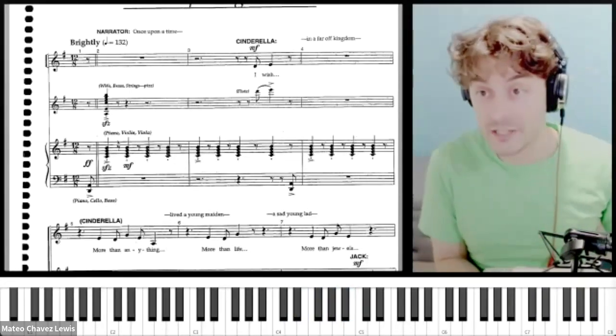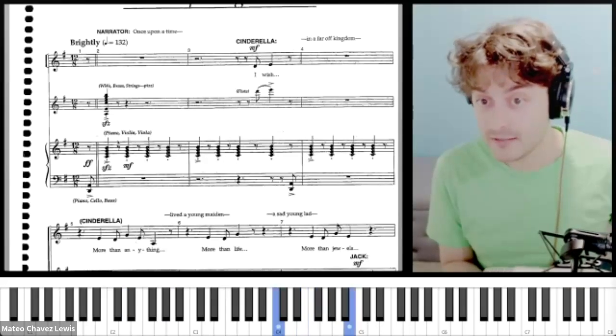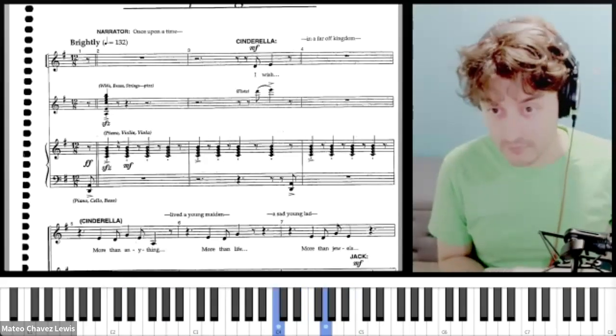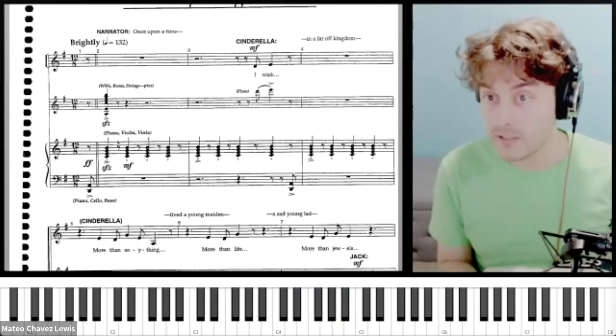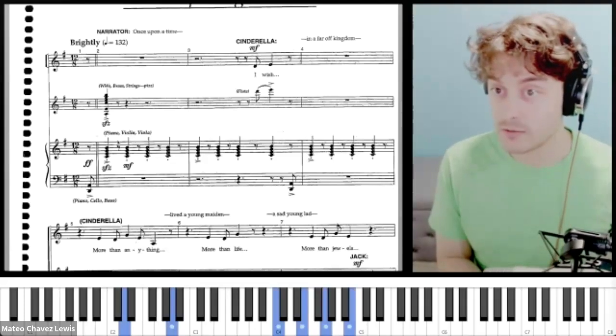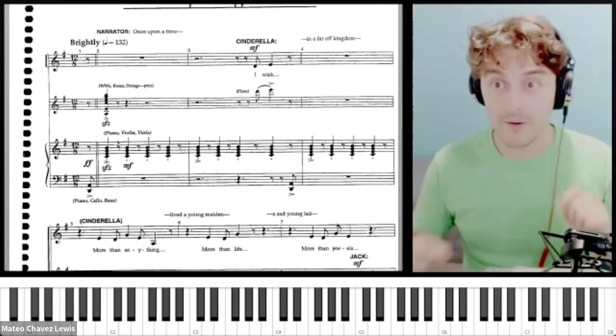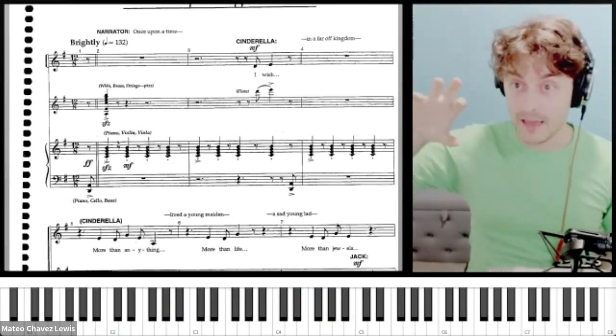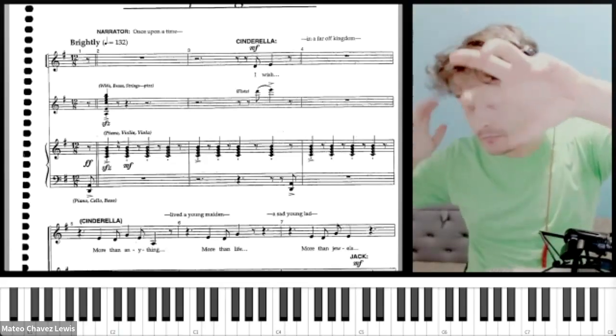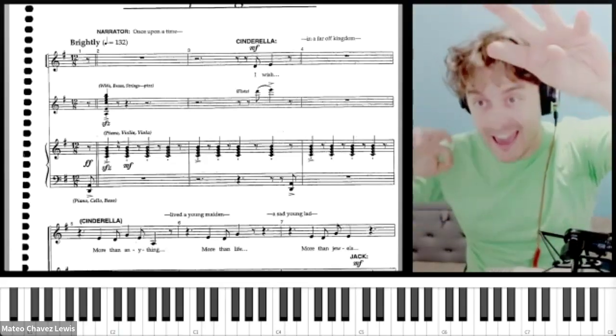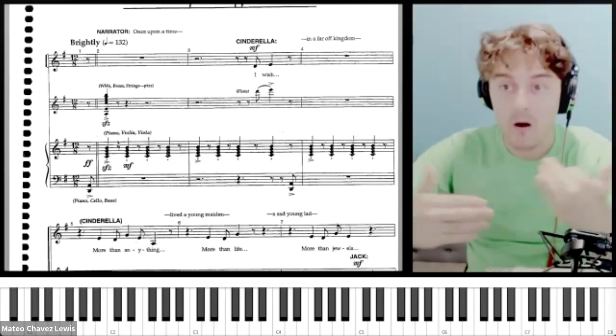And how did we get to this theme in the first place? We just took the bean motif and made a chord out of those notes. And so that is how the bean motif and the original motif from the opening number and the witch's chord are all connected to each other.